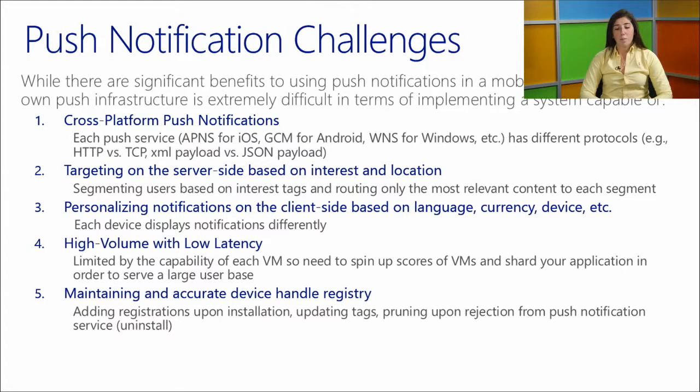The other thing you've got to keep in mind is that you're going to need to be targeting based on interest and location if you really want to make sure you're giving your customer or your employee the relevant notifications. So in addition to having to build in logic to work with the different platform push notification services, you're going to have to also build in a way to maintain a registration table and different interest tags for different users, and think about how that needs to grow as you add additional fields that you might want to segment based on.